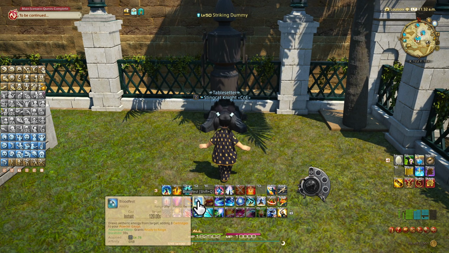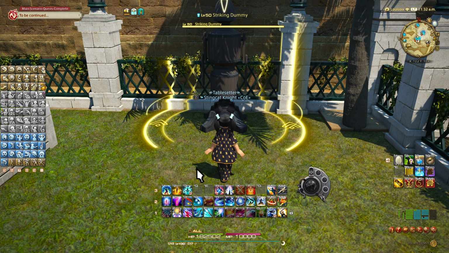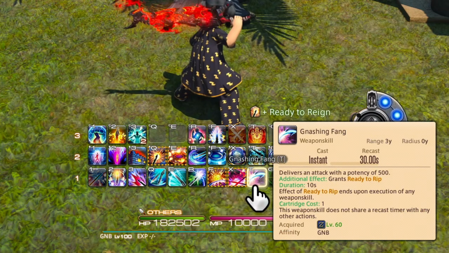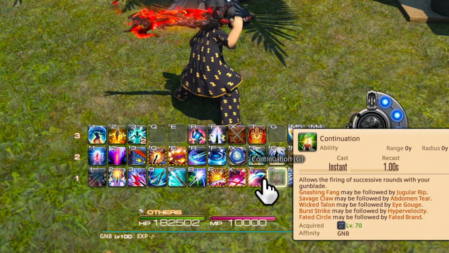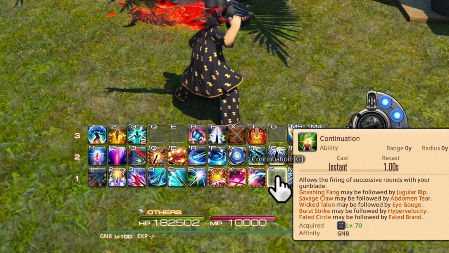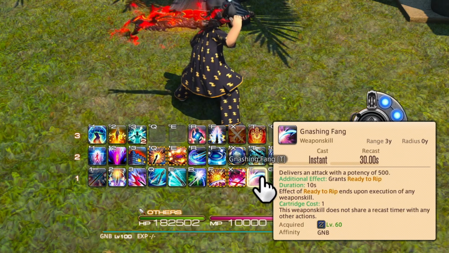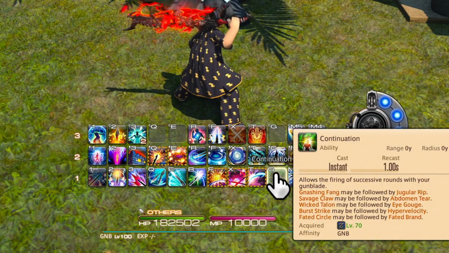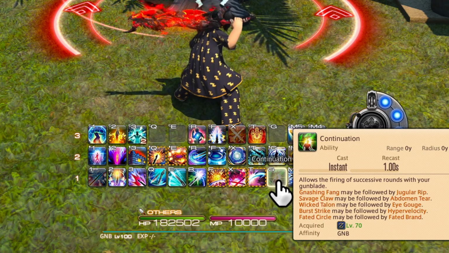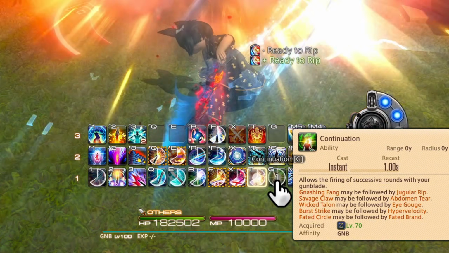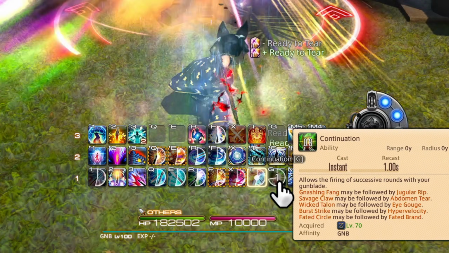One of the things you want to keep in mind is if you play a job like Gunbreaker, for example, your Continuation and Gnashing Fang should be two keys that you can constantly, repeatedly press very comfortably. So for me, it's a T or F, combined with G. I personally can press this really comfortably. If it's not comfortable for you, you want to rearrange that. So it's TG, and I can access TG very easily.